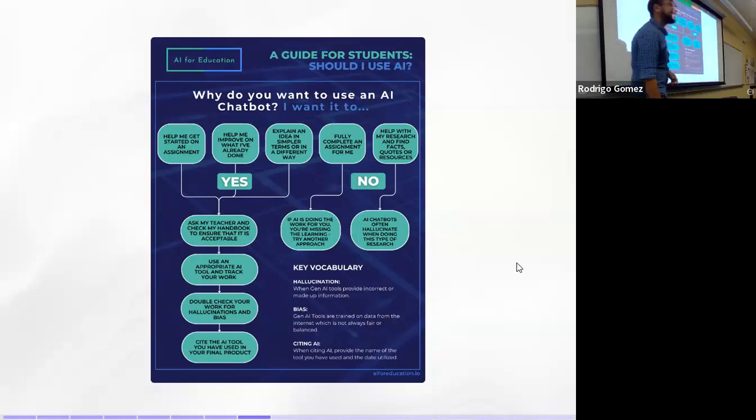Do you want it to help with research, facts, quotes, and resources? No, hard pass, refer back to hallucinations and everything we talked about in the first two presentations. Like, it makes a lot of mistakes. Don't use it that way. Why not use it to help you with research? Because it makes a lot of mistakes. Because it makes research up.